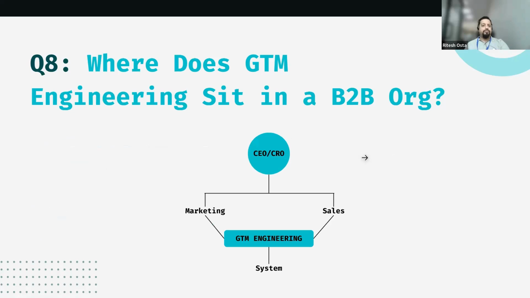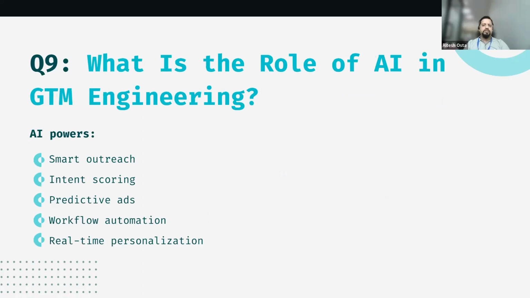So when you are talking about where GTM engineering sits in the B2B org, this is how it's going to sit. It's going to be sitting in between the CEO and the CRO, the chief revenue officer, and the C-suite team. For me, what I really work on is GTM engineering for marketing and sales. But I think there will be GTM engineering for revenue, GTM engineering for ops, and for many different functions. At Insightstap, we build GTM engineering systems for marketing and sales. So that is where we fit in. But the possibilities are humongous.